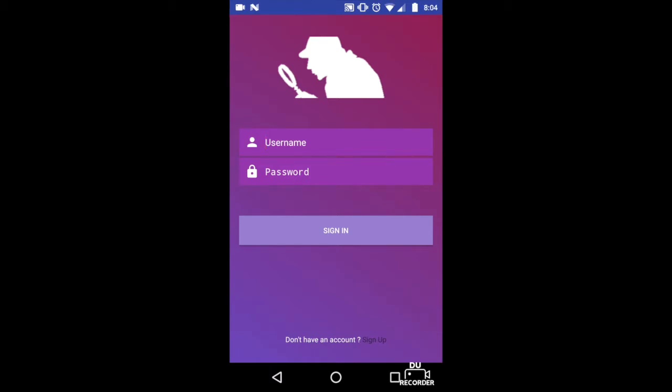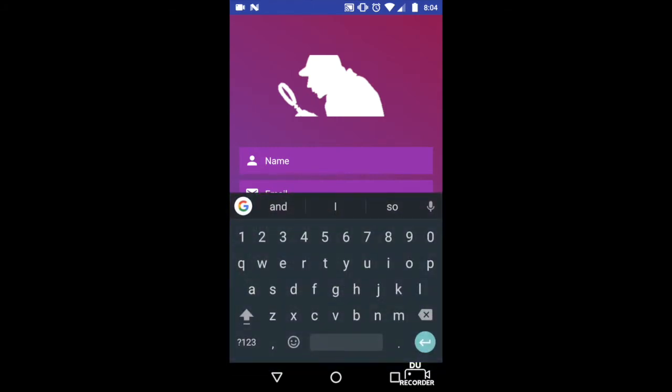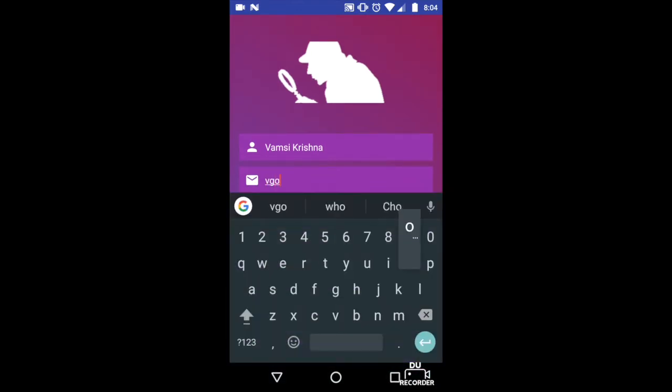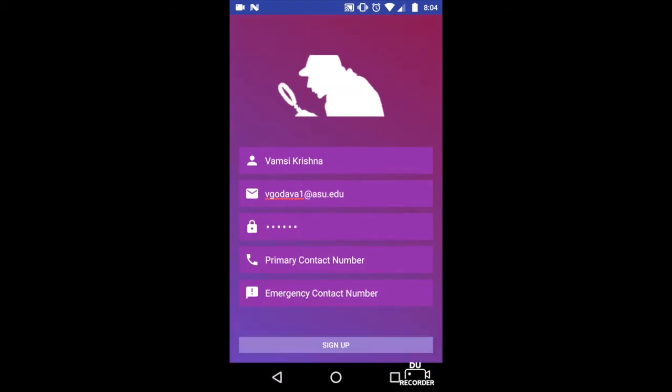The very first thing a user has to do once he installs the app is sign up. Now, Vamsi will sign up with his account details. So he's entering his email ID, which is, by the way, all fields are mandatory in our application.